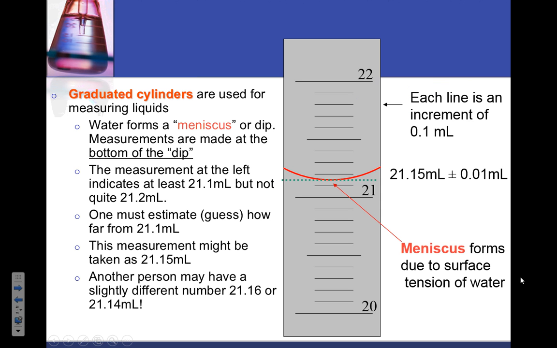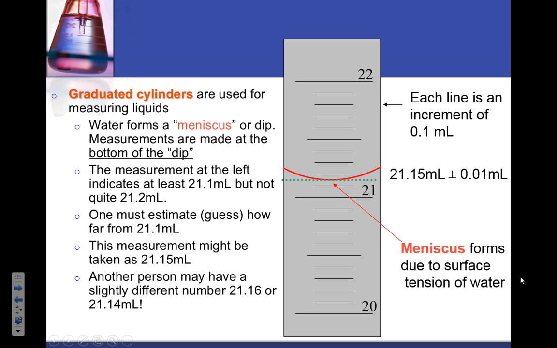So those are rulers. Another common measuring device is a graduated cylinder. Now, graduated cylinders are special because they have this dip called the meniscus, which you may have heard of in middle school. So we use it to measure liquids, and they have this little dip, which makes reading them a little bit trickier. Remember, you need to read from the very bottom of the dip, and that's actually how this graduated cylinder was designed. It was designed to read when you put water in there from the very, very smallest bottom of the meniscus.